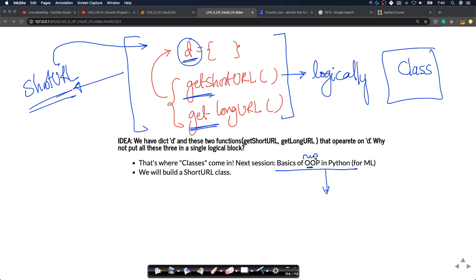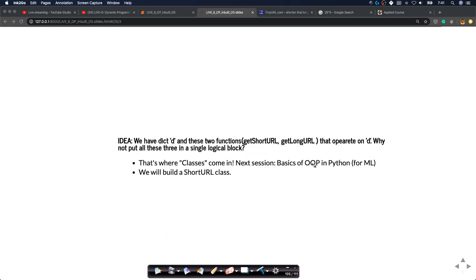So we will understand object-oriented programming by first building a class for this, understanding it in this real world context. That's why I've postponed object-oriented programming. I don't want to promise tomorrow, but in the next live session, whichever we conduct online, publicly to everyone on YouTube, we will cover the basics of object-oriented programming. I will not be covering all the boundary cases of object-oriented programming in Python. I will cover what is required in the context of machine learning, because 2 hours is not sufficient to dive deep into object-oriented programming in Python.